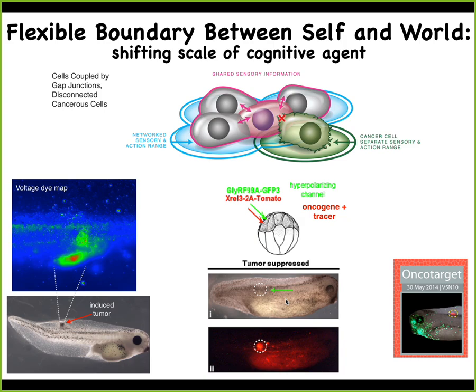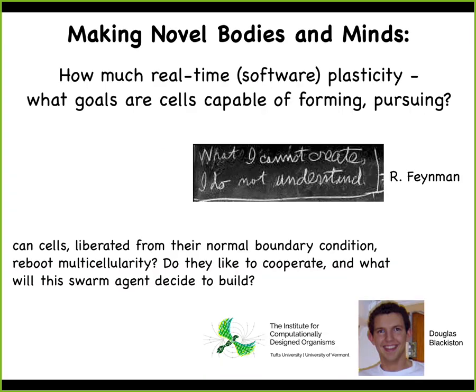So when we start to think of it this way, we can ask, well, where do the goals of these collectives come from? And furthermore, what kind of goals are they capable of pursuing, and where do the specific set points come from? And so that leads me to the last quick bit, which is the work of Doug Blackiston, who did all the biology, and Sam Kriegman, the computer science, in a project with Josh Bongard at the University of Vermont, with whom we've started this institute.